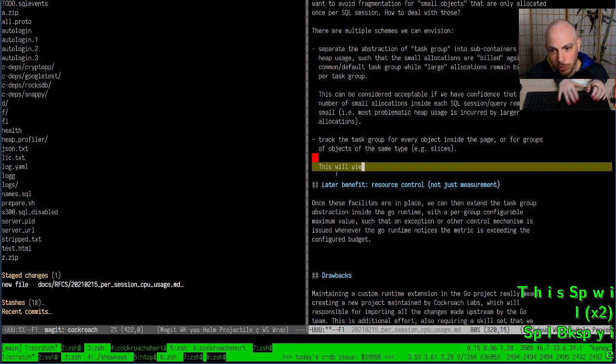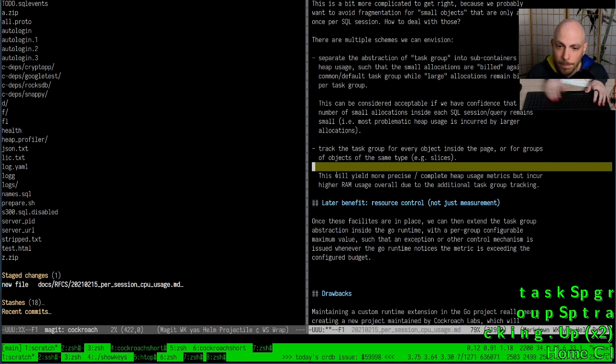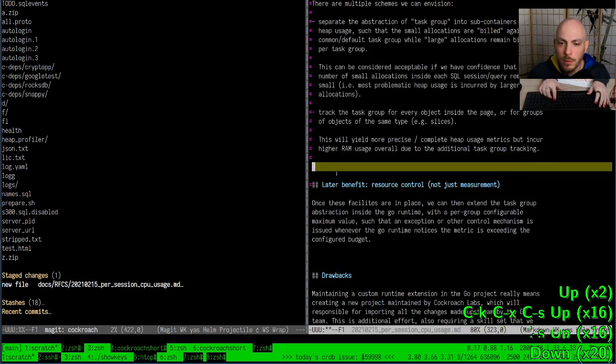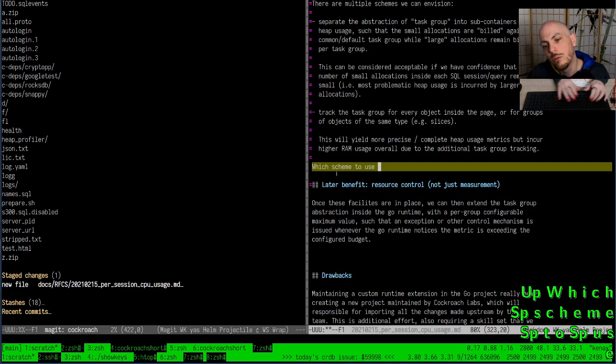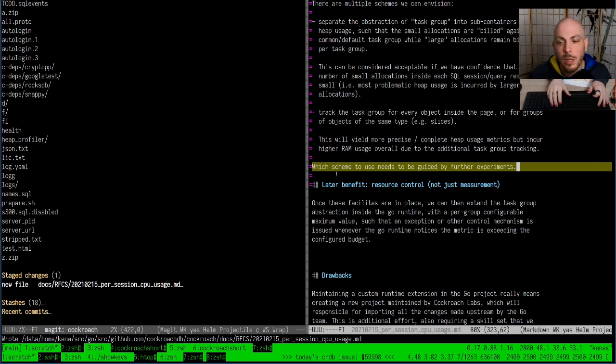This will yield more precise and complete heap usage metrics, but incur higher RAM usage overall due to the additional task group tracking. All right. Which scheme to use needs to be guided by further experiments. So it's probable that we will do something about this on stream one of the coming weeks.